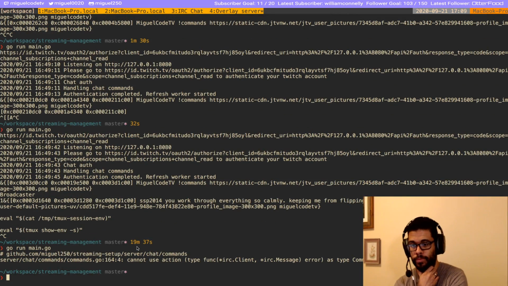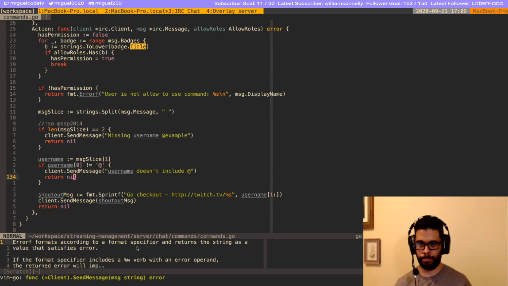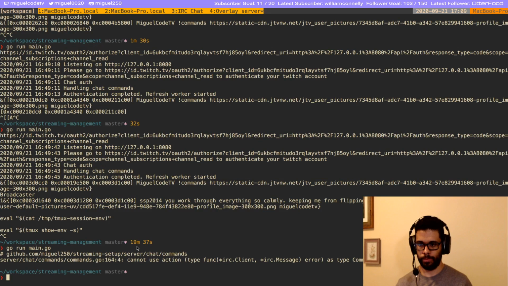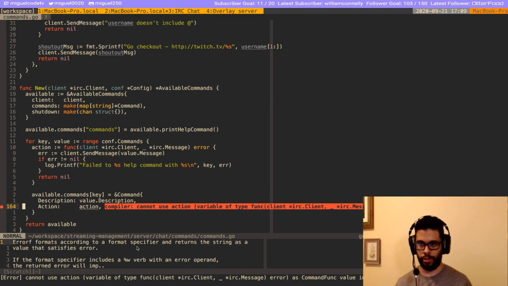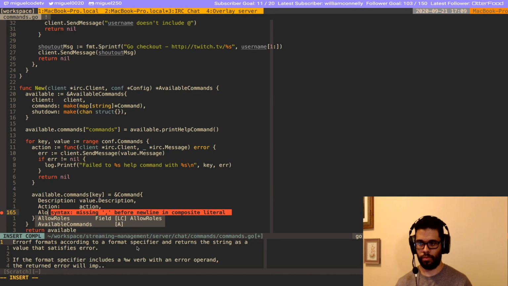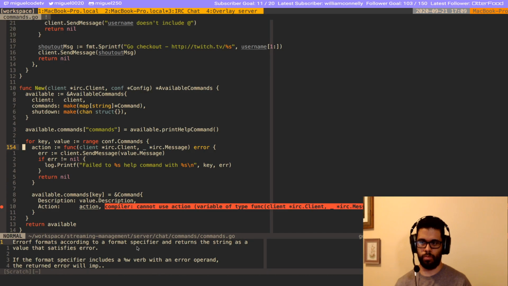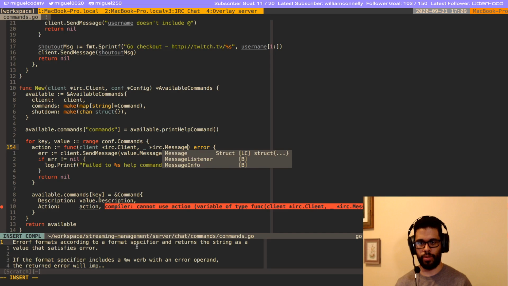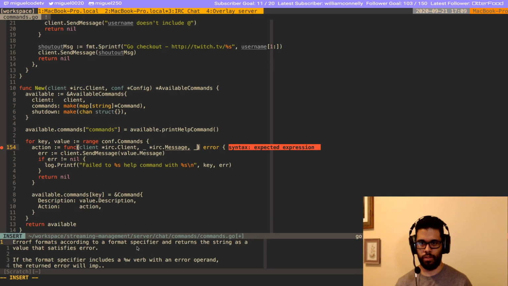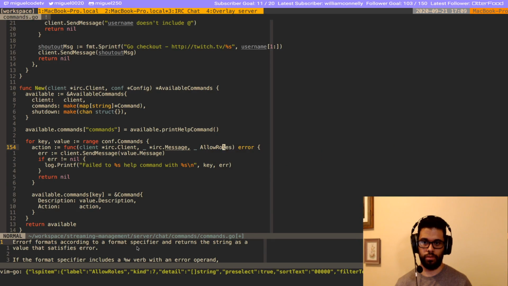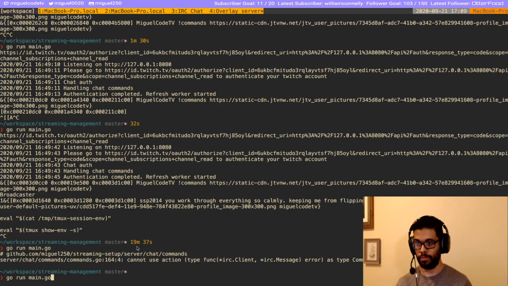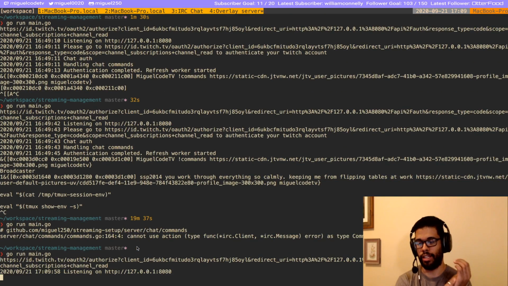Then we restart it, and it's going to fail. Okay, I know which one is missing. It's the one here. Action. For now, we are not going to have permissions handled here, but we can start using it in the future. So I'm ignoring that argument.